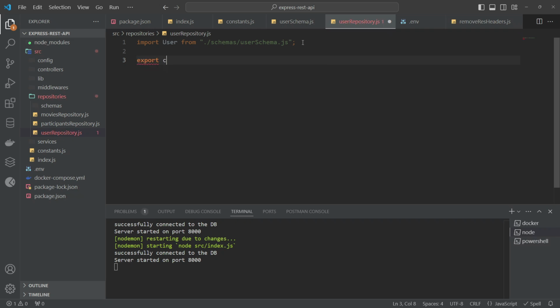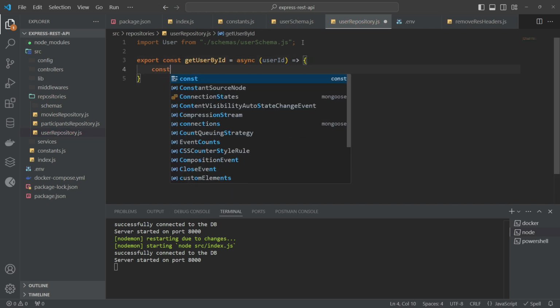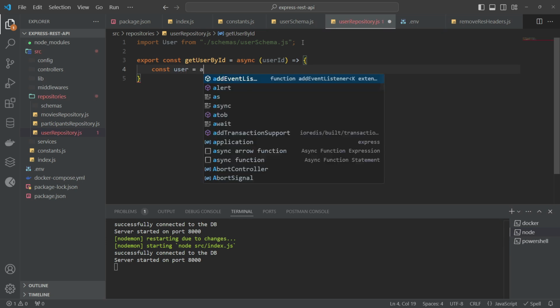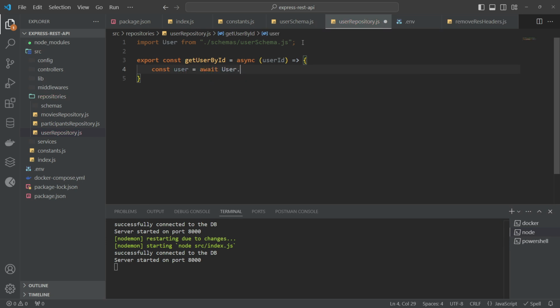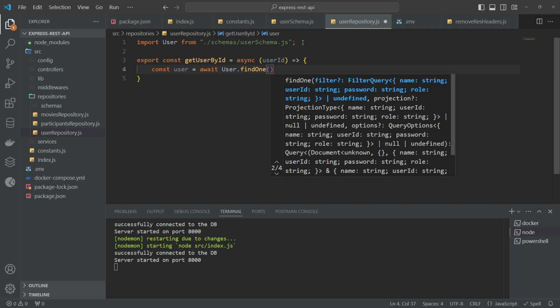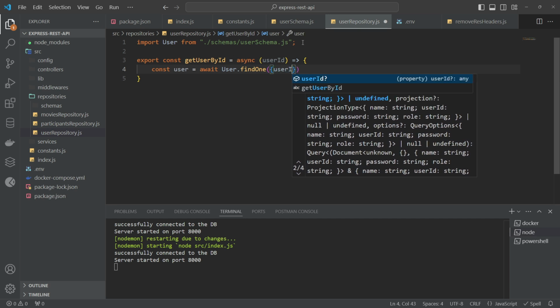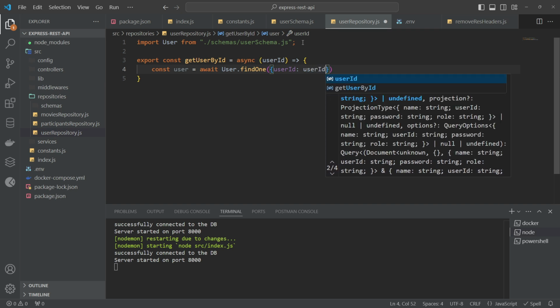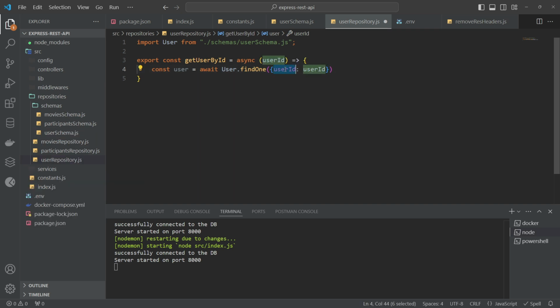Let us write the get user by ID. So export const get user by ID, and this is going to be an async function which will take user ID and arrow function. Then const user equals await user.findOne. Find one with what will be the query? I will pass userId as userId. So what is this user ID?